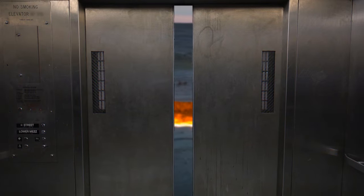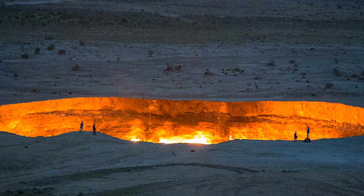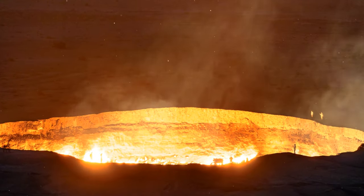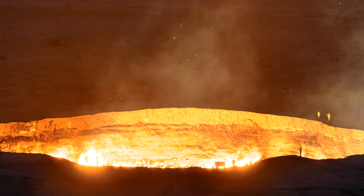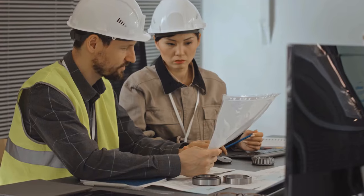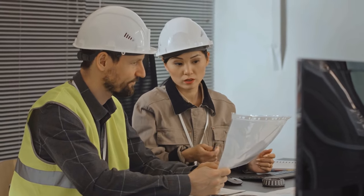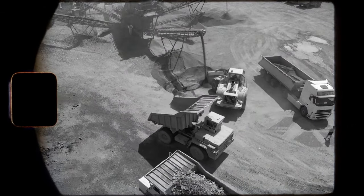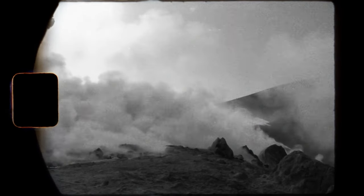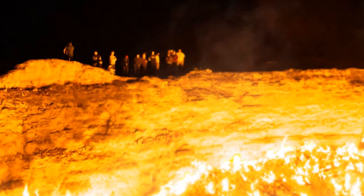Our next stop is the gateway to the underworld. Nah, don't worry. This is just how people label Darvaza gas crater in Turkmenistan. This giant natural gas crater has been there for 5 decades. This crater is continuously burning gases. The president of the country wants experts to find a way to extinguish this continuous firing pit. This site was created by people accidentally in 1971 while working on a natural gas project. Ever since then, the flames have been on, and it's become a tourist attraction.